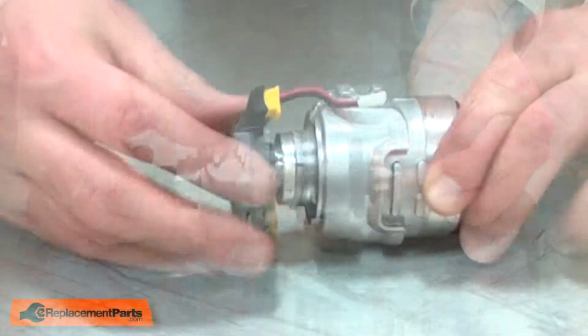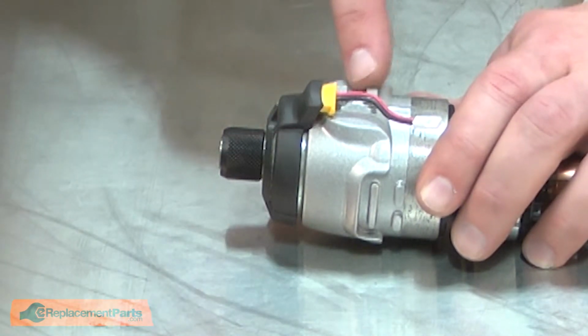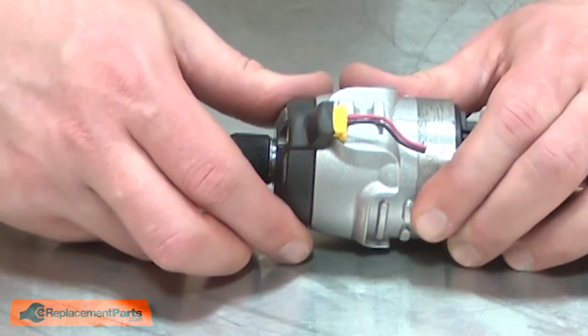Like that. Now I'll reinstall the light ring. I'll align it so the connector on the bottom is slightly offset from the bottom of the housing. Push it into place and then twist it to lock.